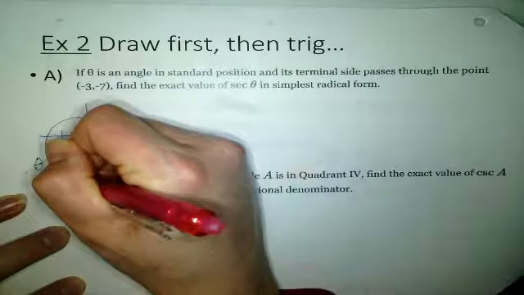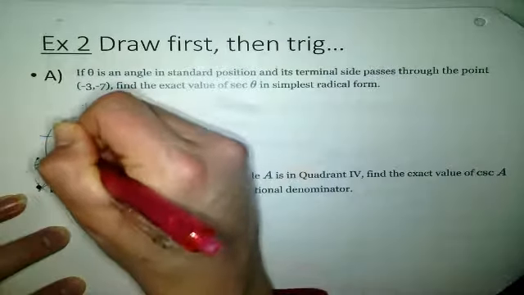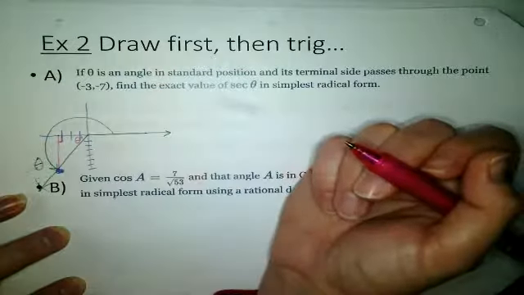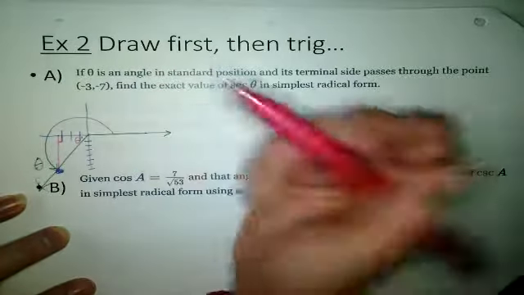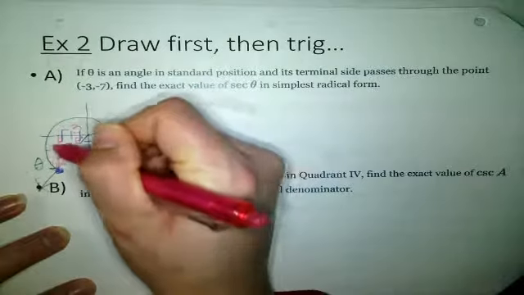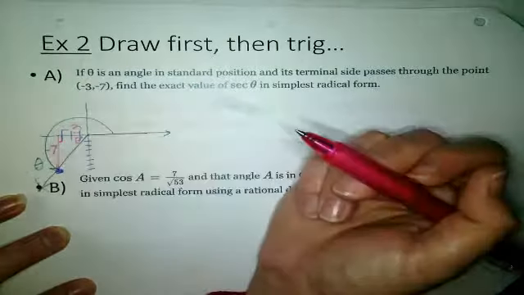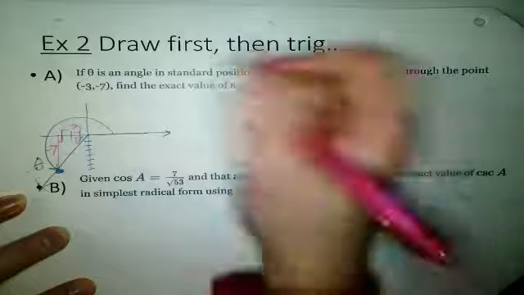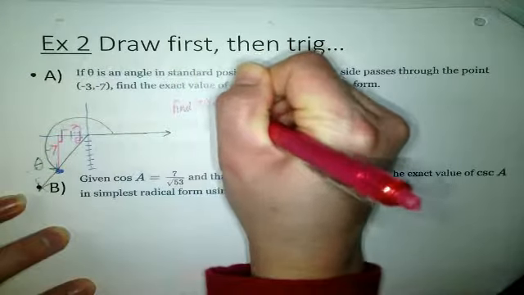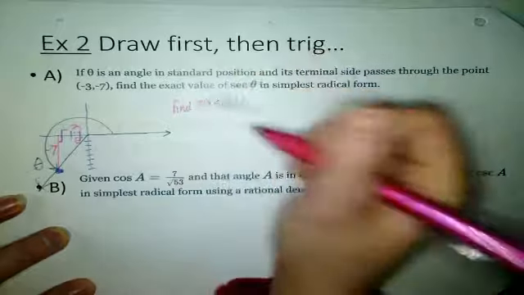So, of course, we're going to convert it into a triangle. So we create our little reference triangle, theta prime, and we can label it. That would be 3 units to the left and 7 units down, so -3 and -7. What do we need to do? Oh yeah, you remember, find the third side. We do this all the time. This never goes away.